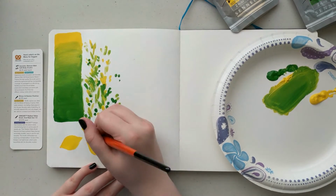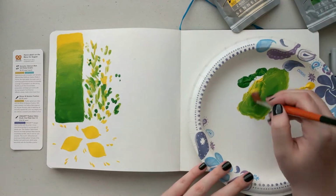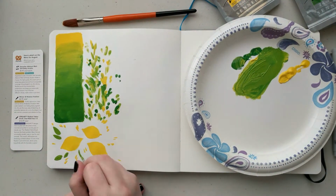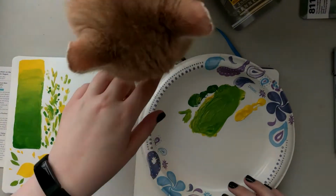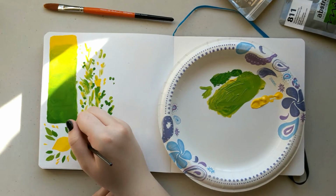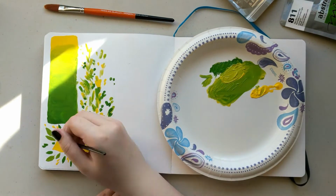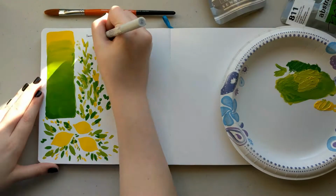I haven't used them a ton, but pretty much when it comes to acrylics, if you can just get one layer down, they kind of build their own surface on whatever initial surface you're using, so you're pretty much good to go as long as you can get the one layer down. It shouldn't destroy the surface you're working on. Something I did notice about these paints was that they dried very, very quickly, especially when it came to doing even the gradient that I was doing in the swatch. It dried super fast, so if I wanted to go back up to the top, it wouldn't really be happening.